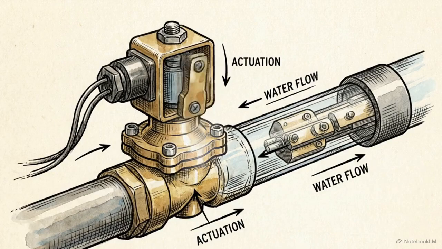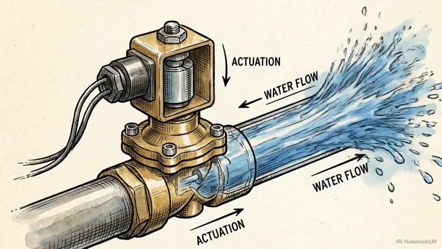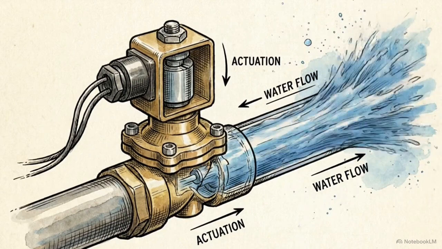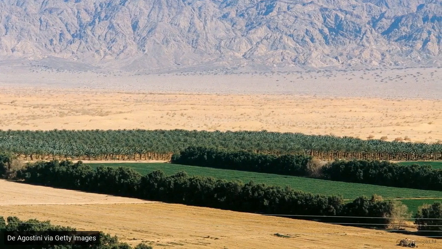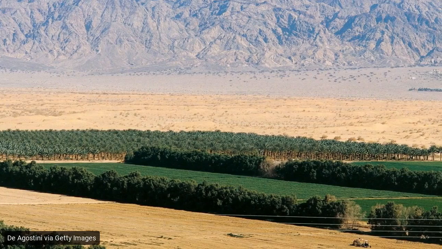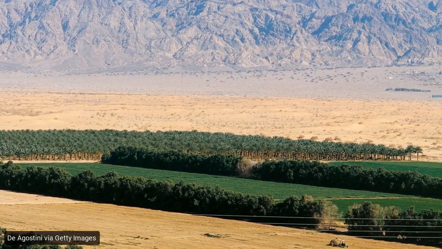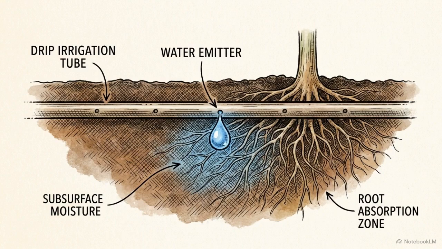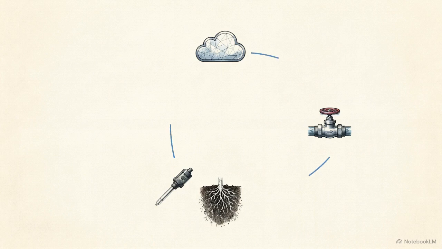The cloud sends a digital command back to the farm, triggering solenoid valves to open and release water. As seen in this photograph, crops can thrive even in a harsh desert environment. This is achieved through drip irrigation technology, pioneered by companies like Netafim in Israel, which delivers water directly to the plant's root zone. But the delivery itself is not the final step.